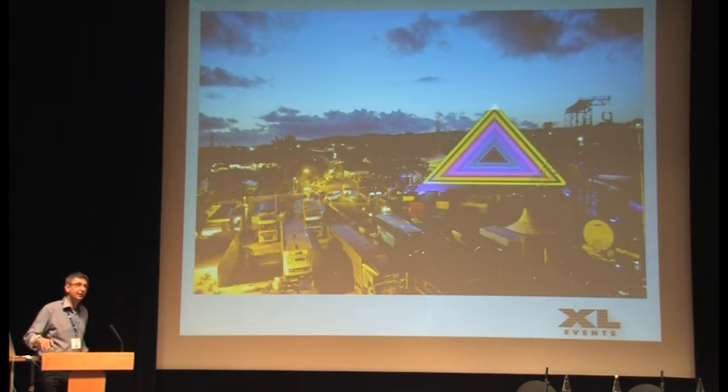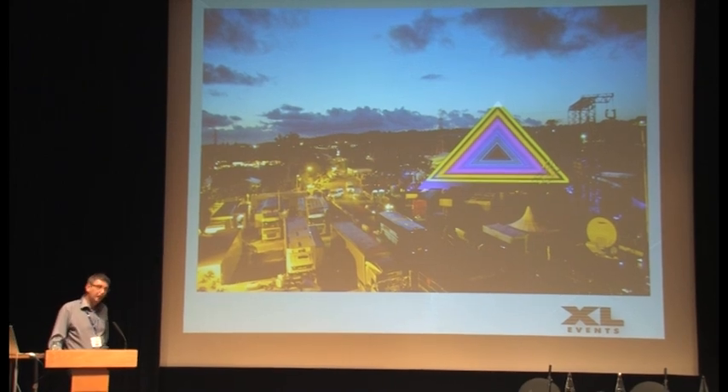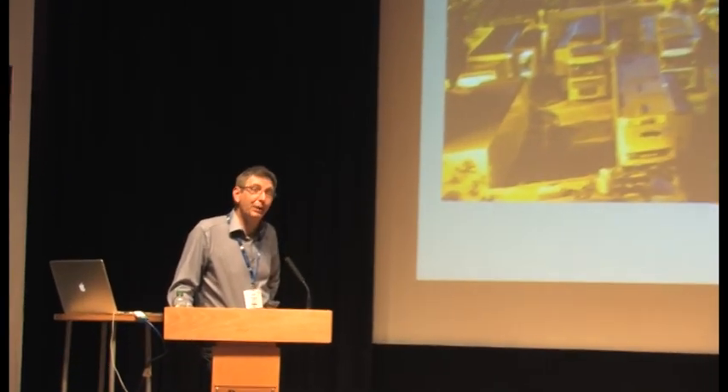That was kind of how we got from A to B — in a very swift half an hour actually, but does anyone have any questions? Right up to actually hitting the button on Saturday night we were told 'you'll never get that to work.' But in terms of shapes, given enough projectors, enough time, the right kind of positions, and as long as you can get light to it — no, not really. He said, sticking his neck out.